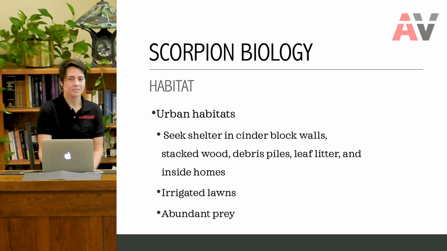And then inside homes. Scorpions are very sensitive to water loss. They prefer cooler environments to try to conserve water. Obviously, as a desert species, they do try to conserve water and lower their temperature whenever possible. They have an exoskeleton that prevents water loss, but they will prefer to seek shelter in places that are cooler and places that are going to provide them with water, such as irrigated lawns and places that attract abundant prey. So if you have another pest species in your home, possibly like crickets or something that would be really attractive to a scorpion, you may also have a scorpion problem.